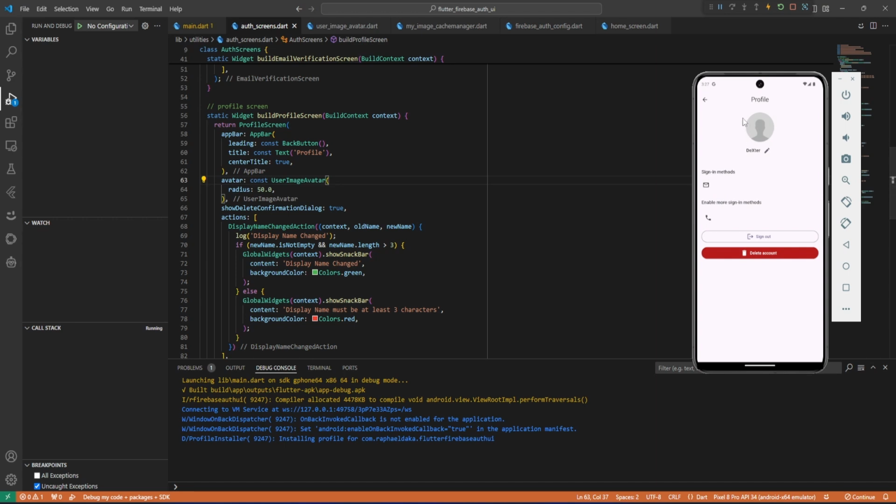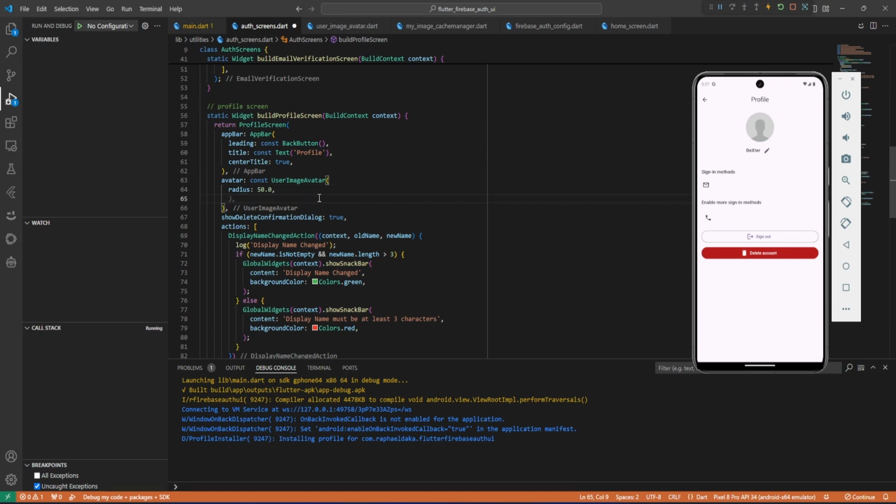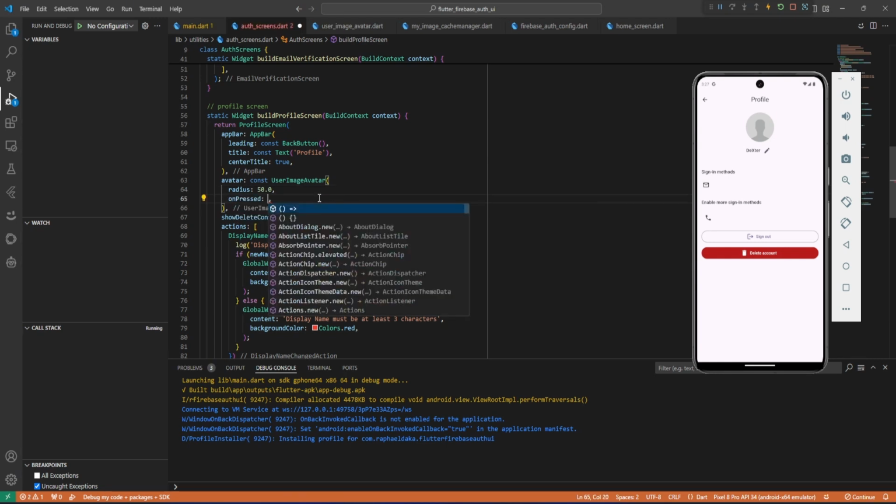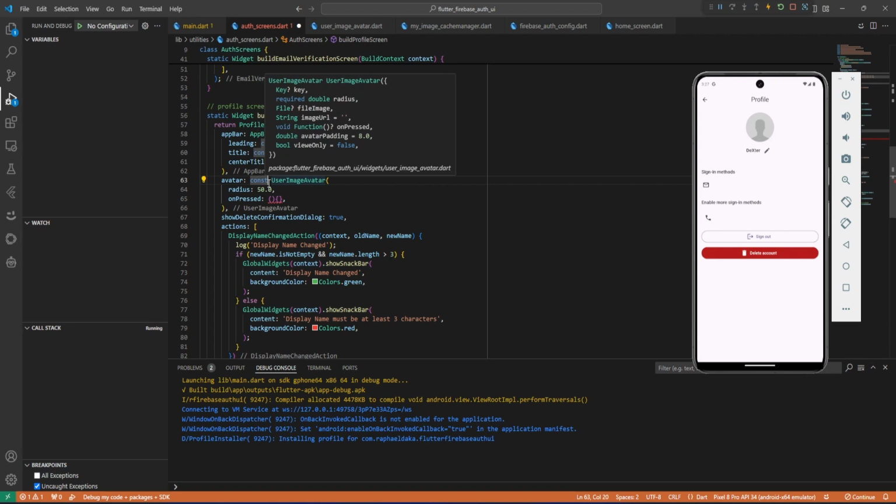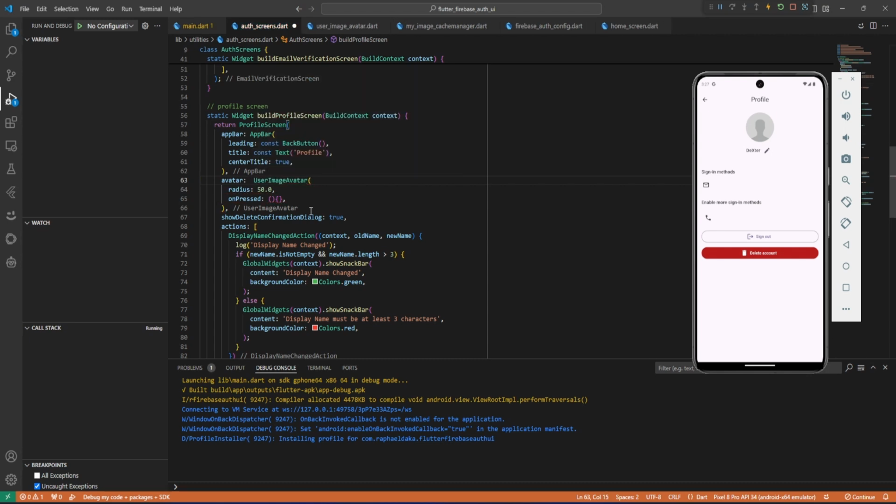Okay, so now you can see that we have our avatar there. All right, now if we want to put the press button here, so the view only, we just need to call the on pressed here, and then put the pressed action. Okay, so we need to remove the constant keyword here, and then let's hot reload.